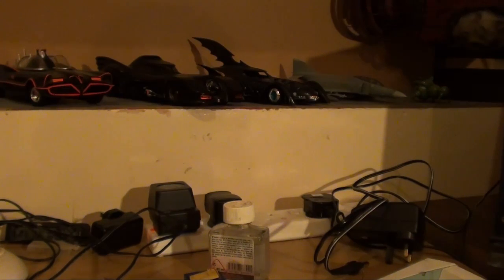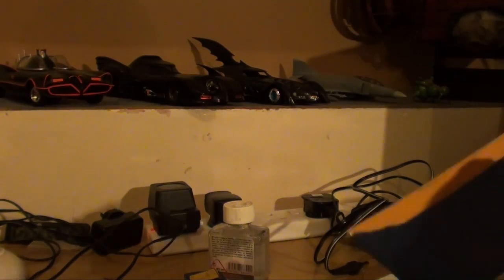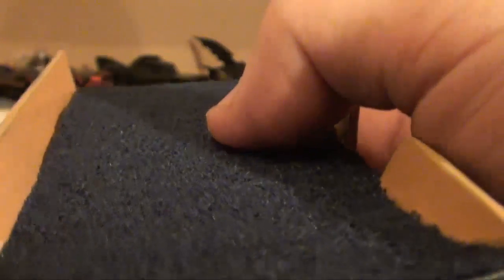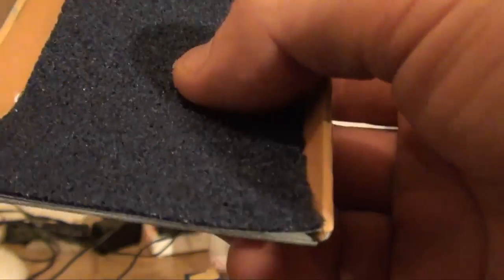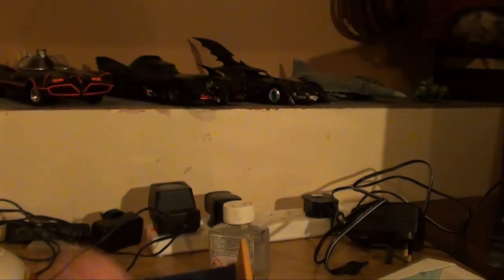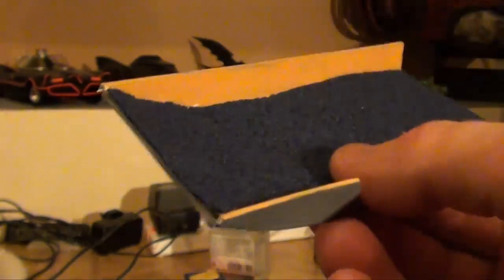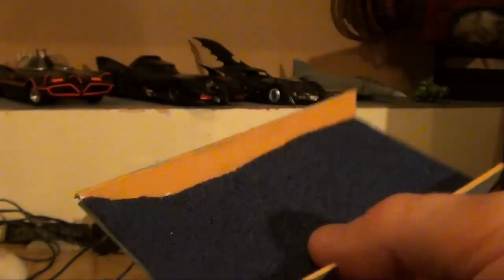Moving on to the bottom — there's the bottom. You can see I've painted the correct colors and given it a gloss coat. And I was thinking I'm going to put this carpet in. This is a nice dark blue carpet — it's supposed to be a dark gray, but this looks okay. I don't want to have to dry brush paint or anything onto this because this kind of actually works for it.